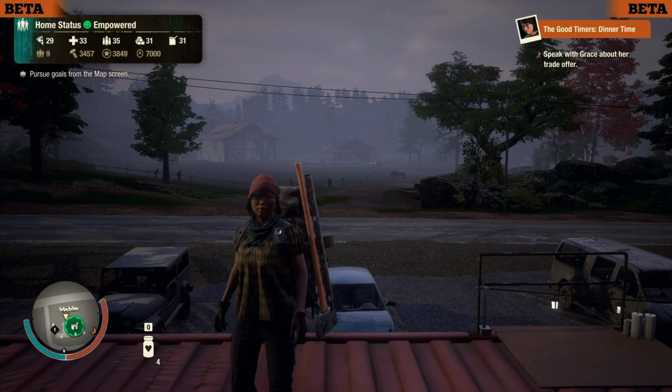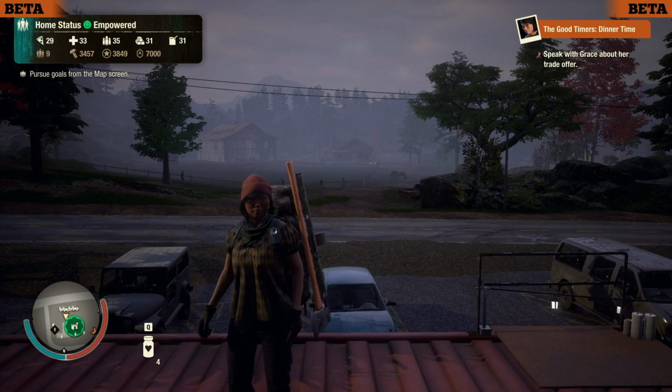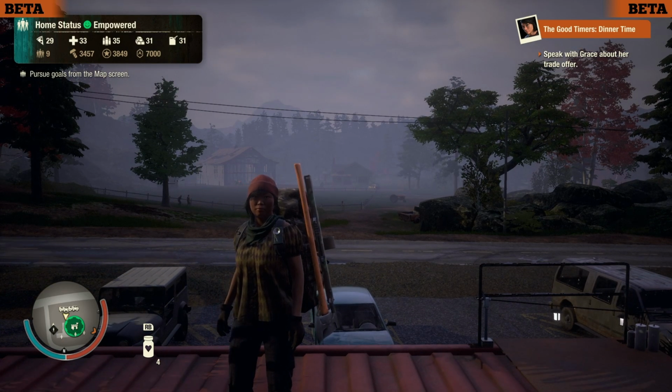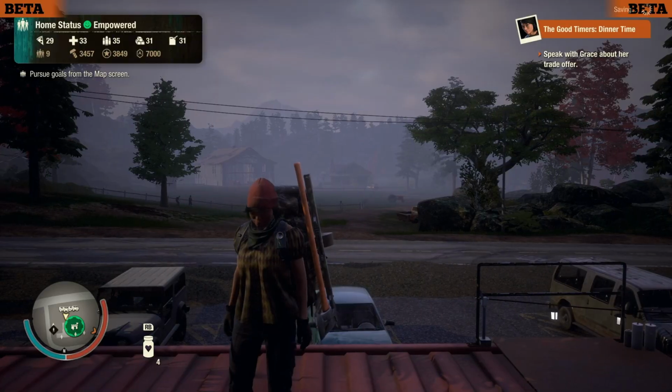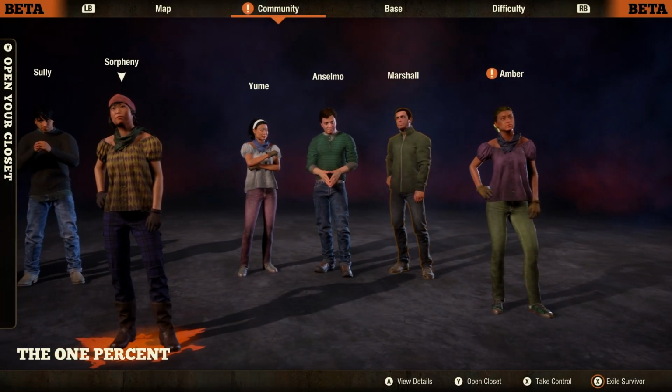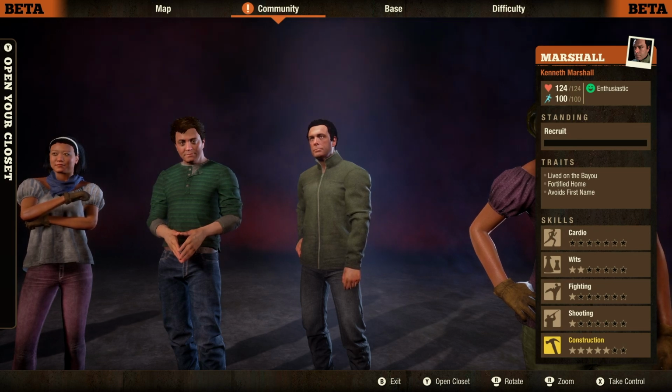Good gravy! Professor Foxworthy has returned for more safaris into the beater. So, what are we doing today? Well, let's take a look. I have a new host of disposable people with skills.